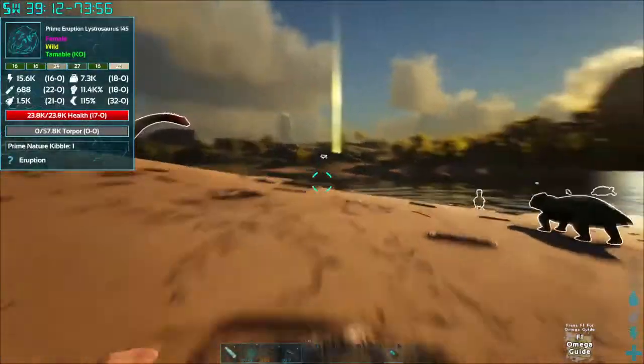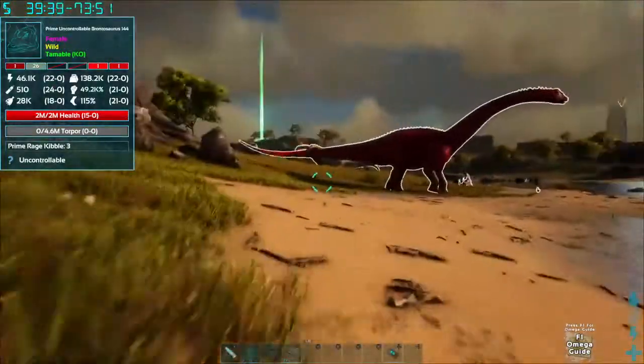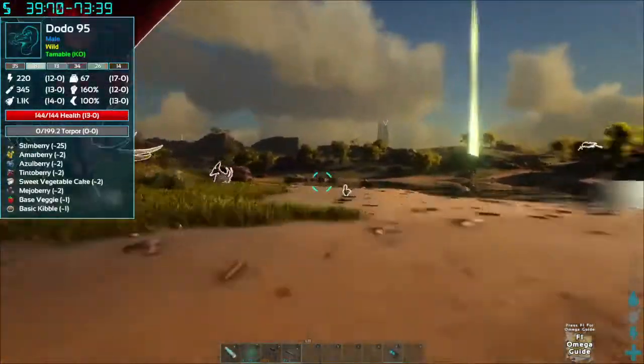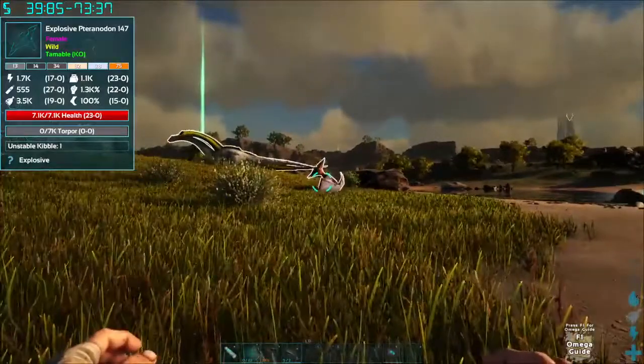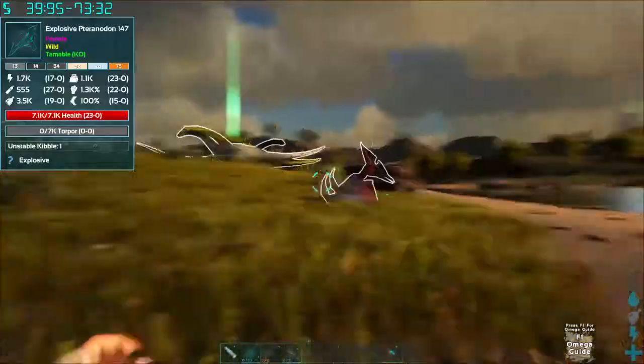Prime nature. Okay, that's good to know that we have one close by. Blind rage. What else do we have? Oh, unstable keyboard. That's pretty high level, cut out of it though.